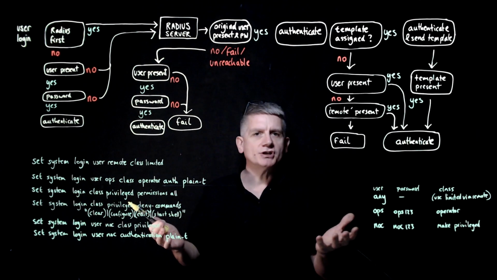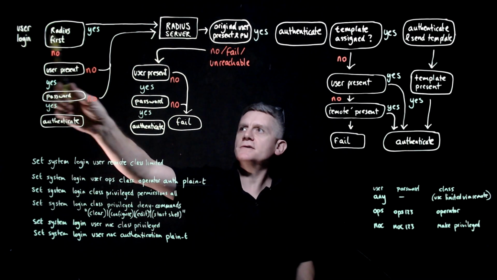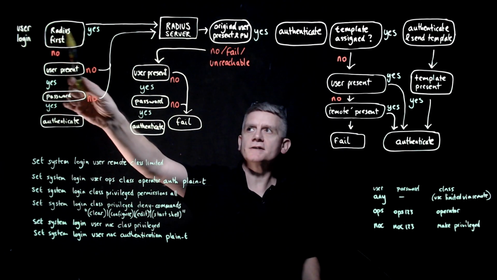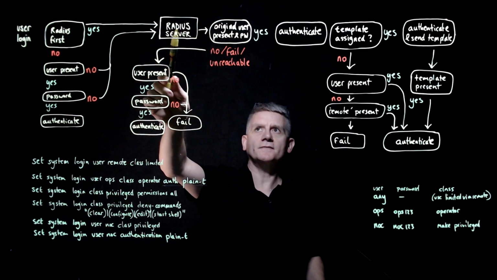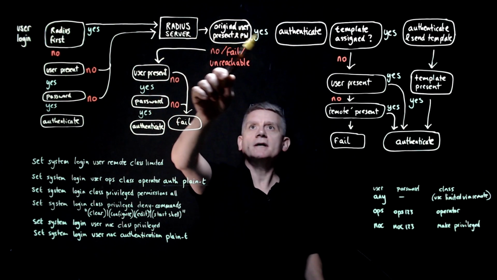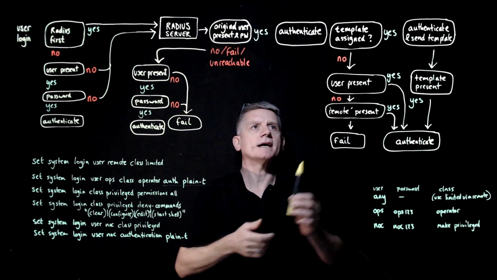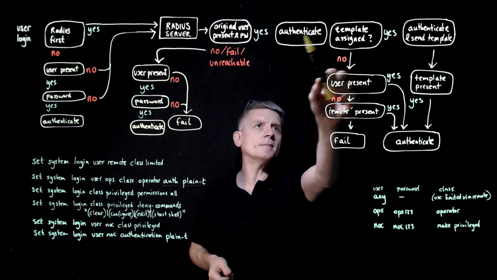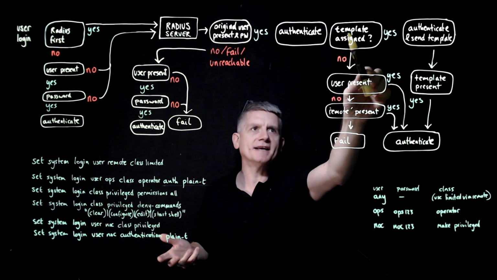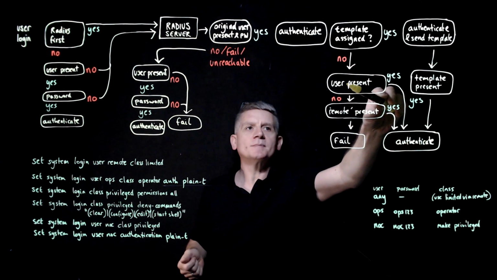Let's try user Jim. All right then, so user Jim tries to log in. We're going to the RADIUS first. So we head off to the RADIUS server, and Jim is actually present with his password in the RADIUS server. He authenticates. And is a template assigned, special template? No. Is the user present?